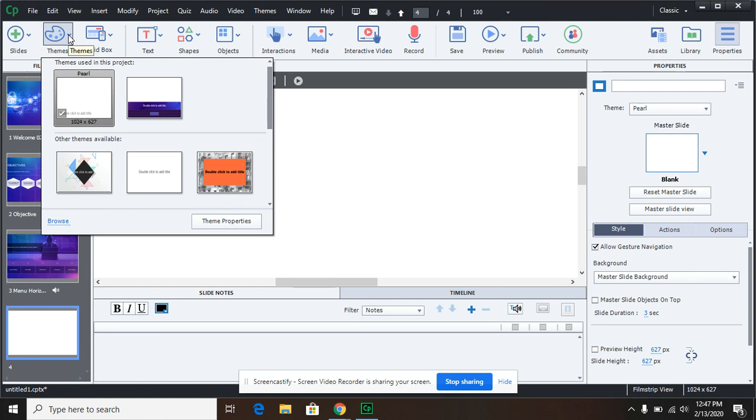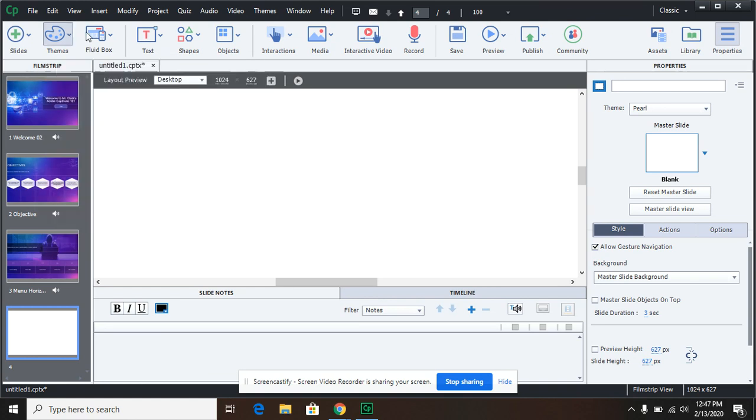Themes should look very familiar because in PowerPoint you can also choose themes. A fluid box. Actually, you can set up a fluid box for how things look. So if I have a picture of Beth, it's not going to need to take up the whole slide. I want it to auto adjust to a certain size. It also adjusts size based on what the person is actually using to look at these slides on. So if they're using their phone, an iPad, a laptop or a desktop, it will adjust the size so you can see clearly.